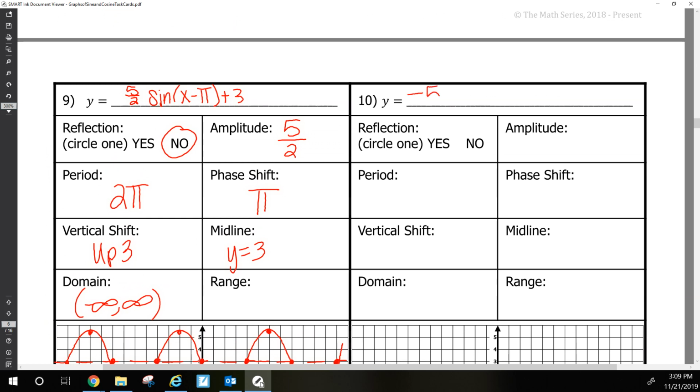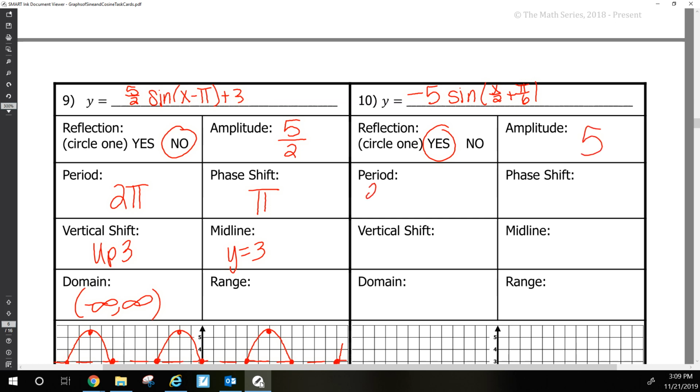All right, number 10, we've got a negative. What is that negative going to do? It's going to flip it, Miss Harris. Oh, helps you fit the actual function. So negative 5 sine of x over 2 plus pi over 6. This is one of those hard ones because we've got a period changer and a phase shift in the same one. But we can do it. First, do we have a reflection? Yes, we've got a negative sign. We've also got an amplitude changer of 5.